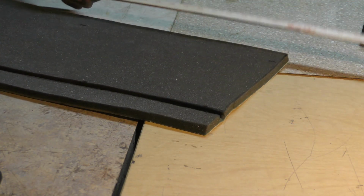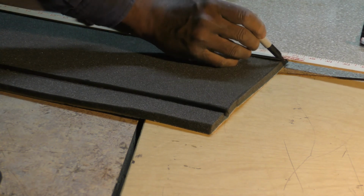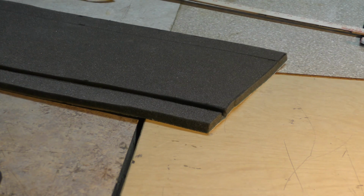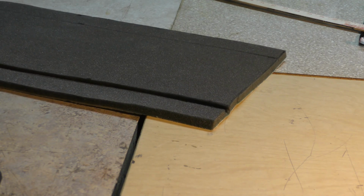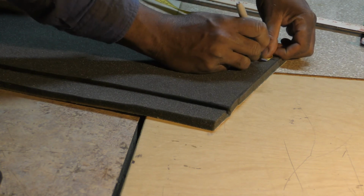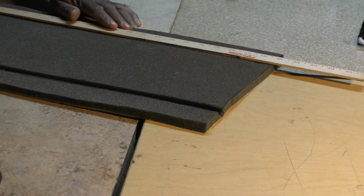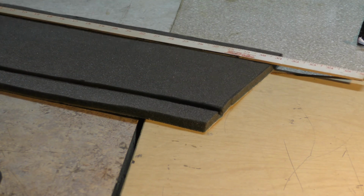Then I want to come through with my ruler. I'm going to sit it on here. I want to mark this line off. Then I want to come in and I just want to do 1/4 inch off of here.